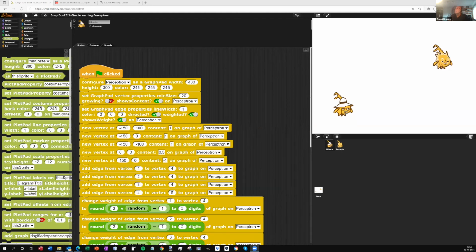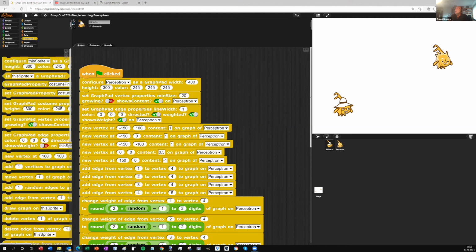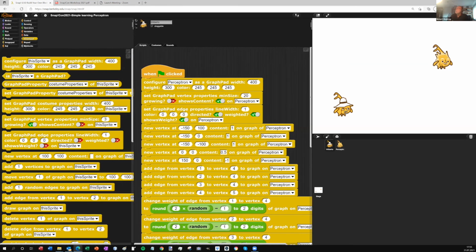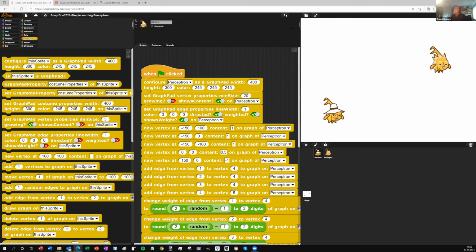If I use the graph pads in schools and also in university, in computer science, we have a lot of applications with graphs. Normally it's a problem for beginners to draw the vertices and the edges and the arrow at the end of the edge. It's too much to do this. I think it's a difficult problem for beginners to draw an appropriate graph image.